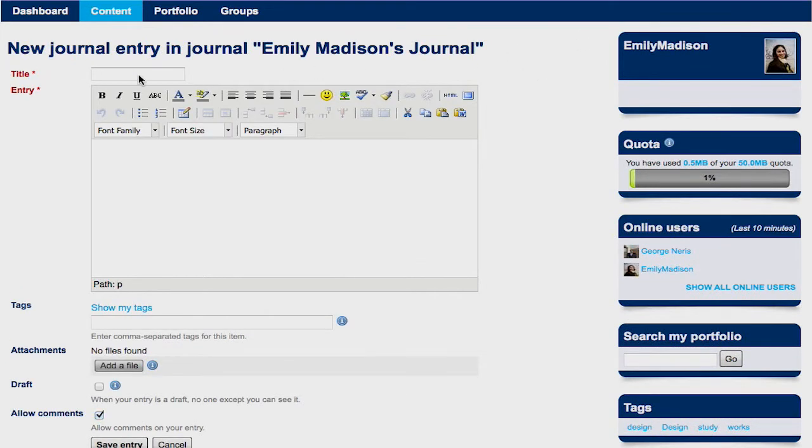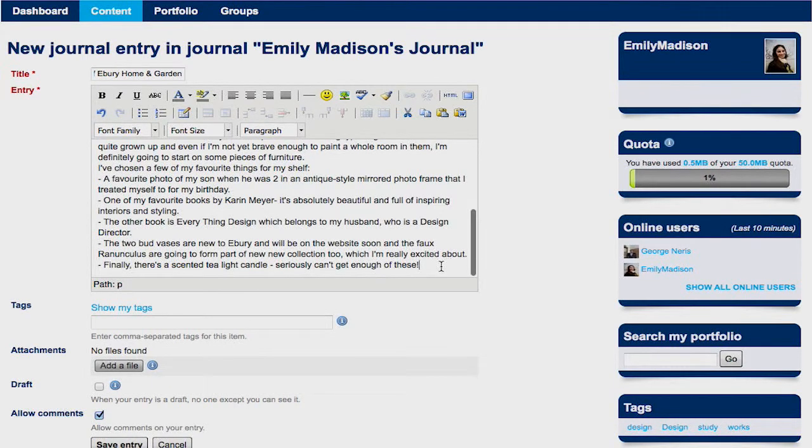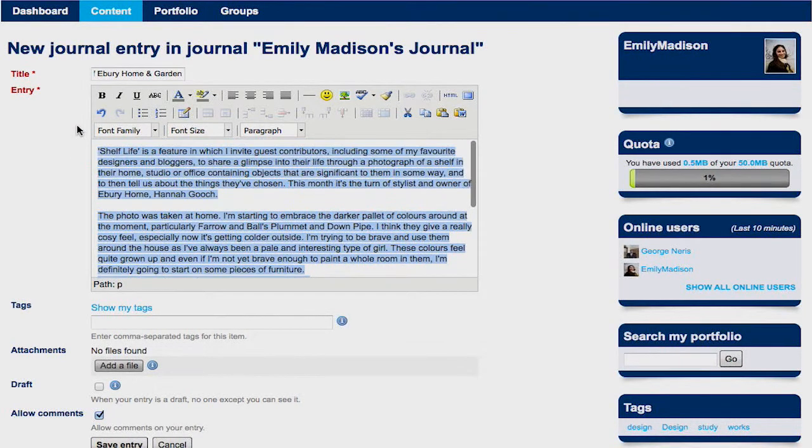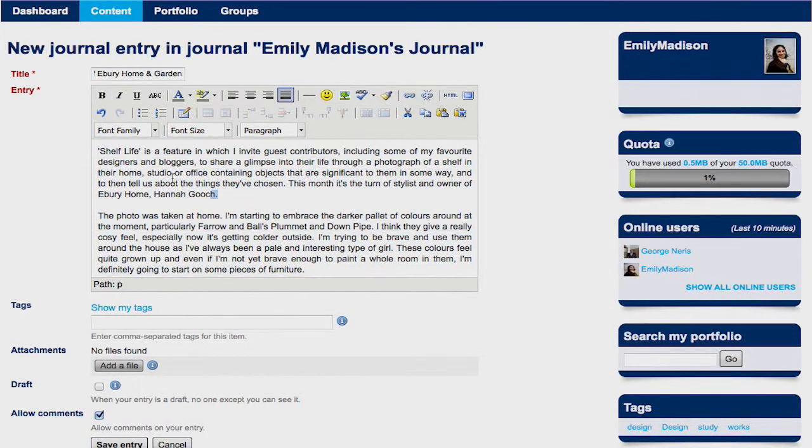A title of the entry and some text are required. You will have to enter them. For the body of the entry, a full text editor is available. Use it to add effects. For instance, you might justify the paragraphs or make the text appear in italics.